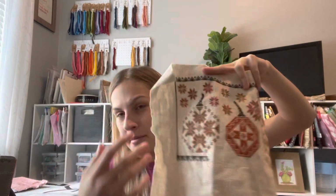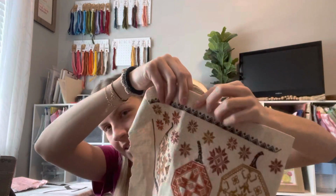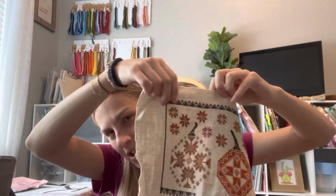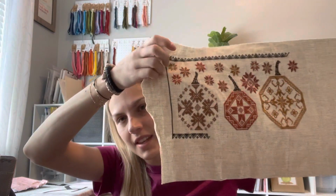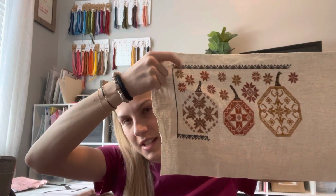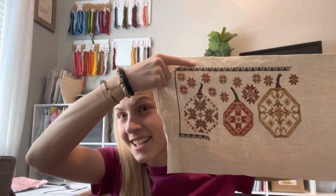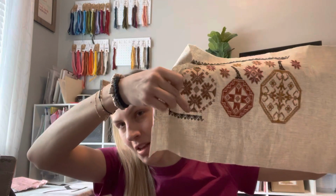So here's where I got to on my Quaker Pumpkins. I am omitting the All Hallows Eve. I would like this to be up for September to November, and I'm most likely going to finish it into a pillow because, hello, look at that lovely margin. But anyway, so I finished the motifs over here, finished stitching the top over here, went down, and then I'm starting to make my way across.